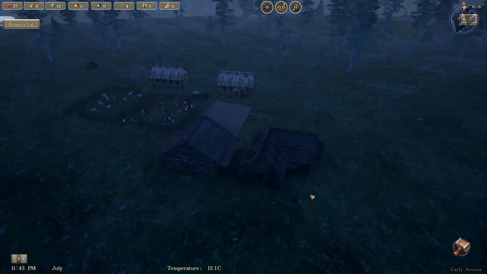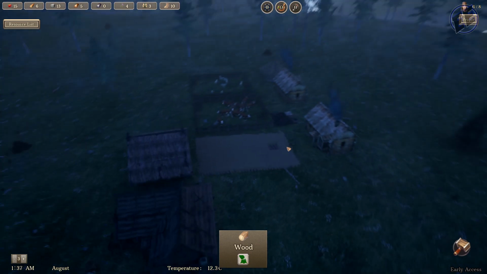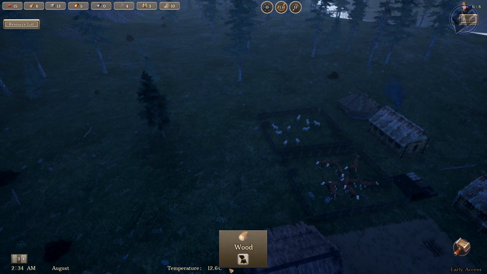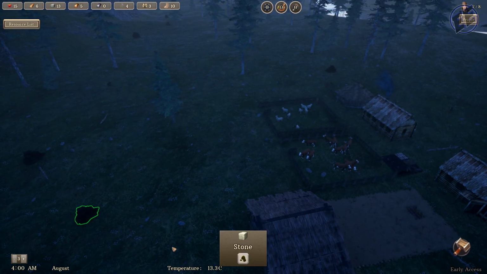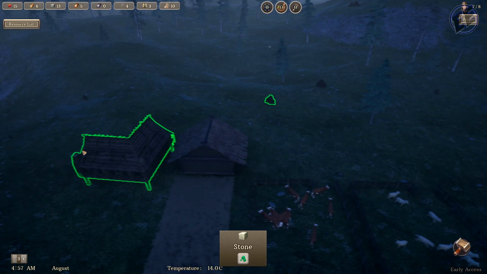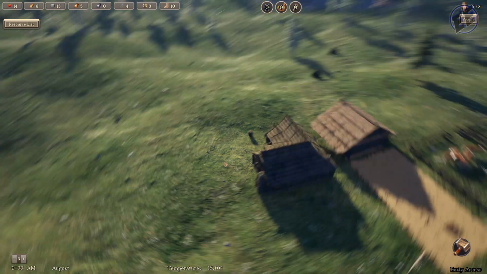Got it. I am going to click for a few more trees to be taken down. And I like the smoke coming out of the homes. And wood. What do we got over here? Yeah, we're getting low on wood. So we want to get that stone as well. Clear the area of any... is that a baby tree? That might be a baby tree. Very cool.